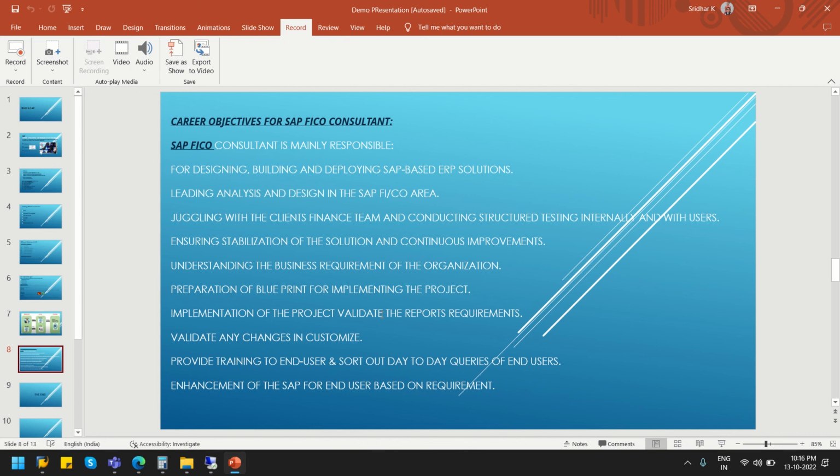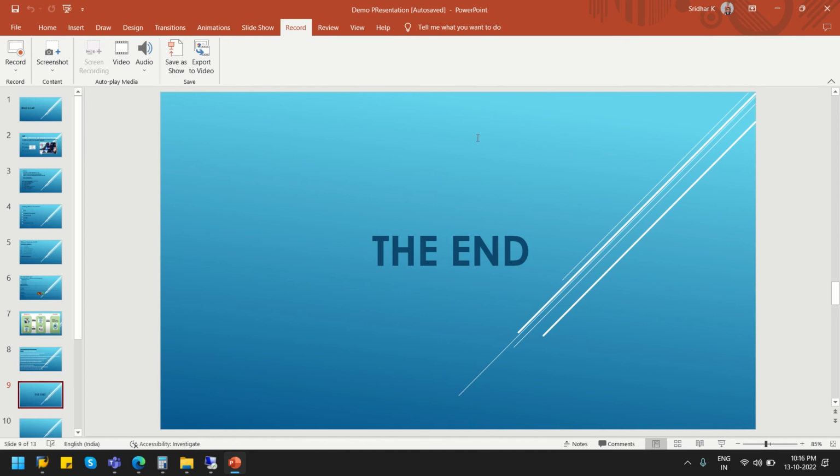Because all these things are integrated in one place, as a FICO consultant we are in very good demand in the market. You will not even imagine, just work for 1 or 2 years and you will definitely be in a place you couldn't have imagined. You will definitely earn good money. This will only happen with your dedication. So this is all about the demo. If you have any questions, you can shoot, or we can wrap it up.